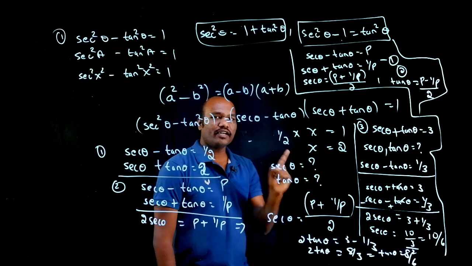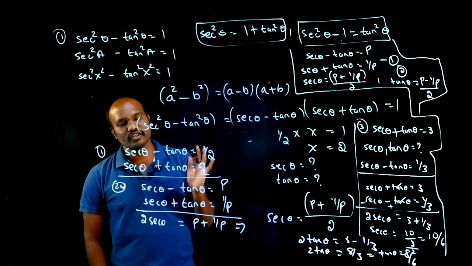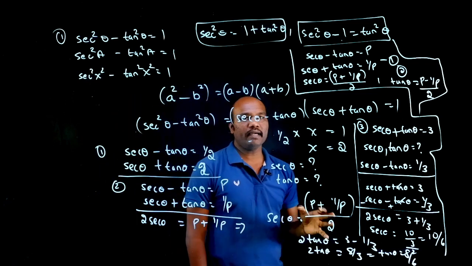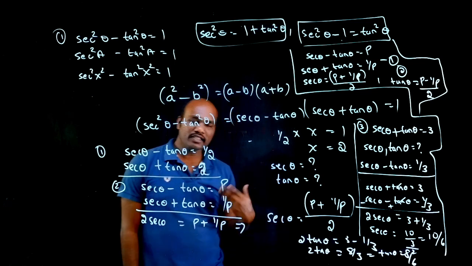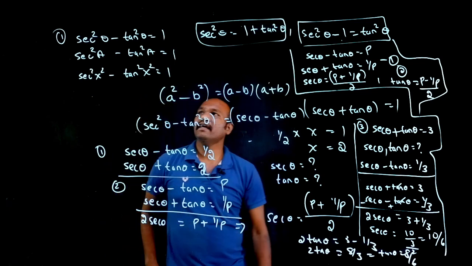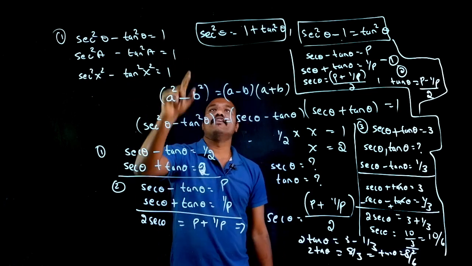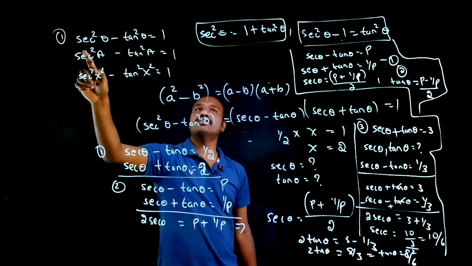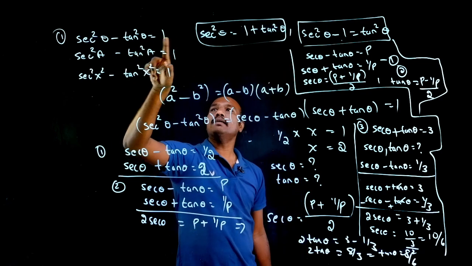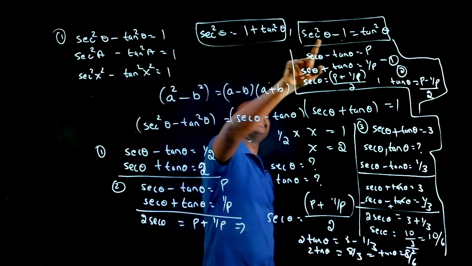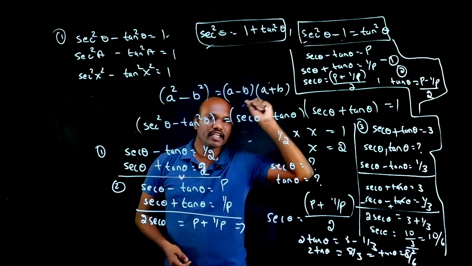The first formula is sin square theta plus cos square theta equal to 1. Can you remember that? So sin square A plus cos square A will be equal to 1, and sin square x plus cos square x is equal to 1. In the same way, secant square theta minus tan square theta is equal to 1. We have already proved it. If I send tan square to the other side, secant square theta will be 1 plus tan square theta. Again, tan square theta will be secant square theta minus 1. If you can remember these three formulas.